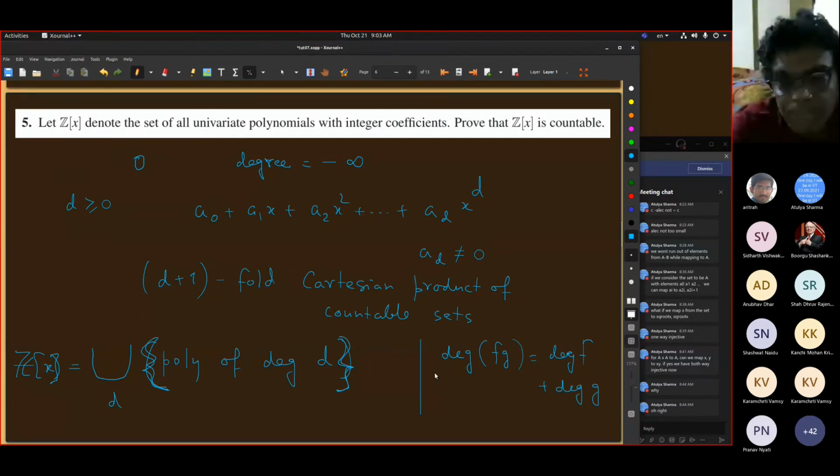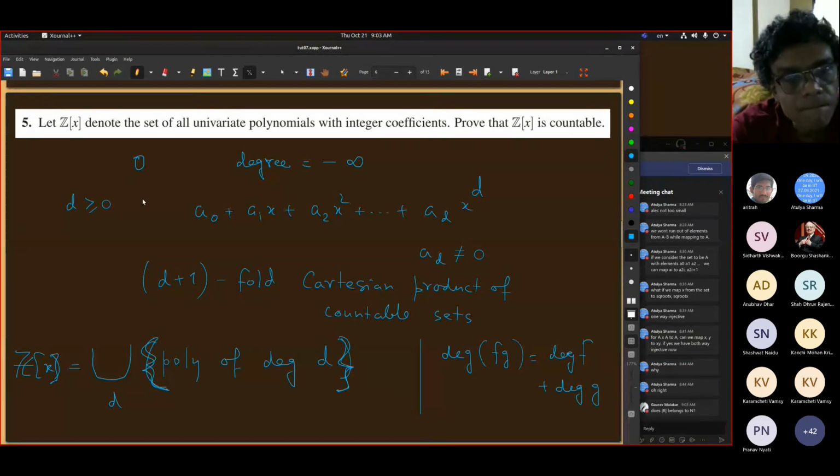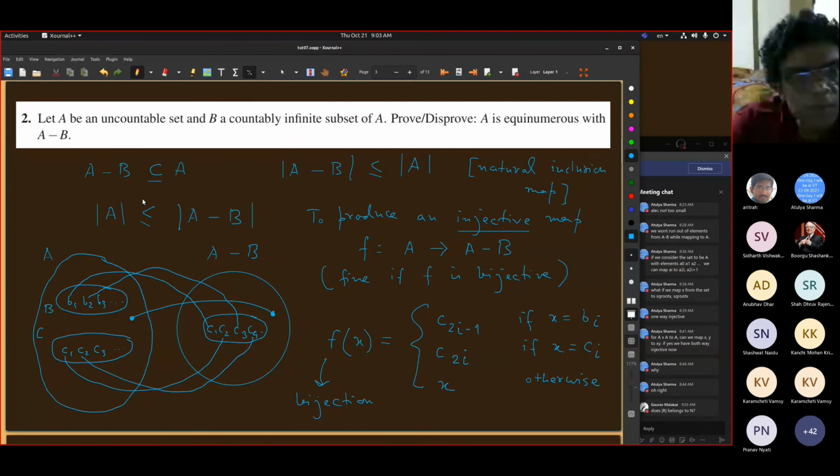So in the question where we took another set C and mapped B union C to C, does that proof work if we take B such that there is no other countable set remaining? This is a countable set, this is another countable set. So if there is no other countable set remaining in this, does it work? Okay, no, sir, I don't understand.